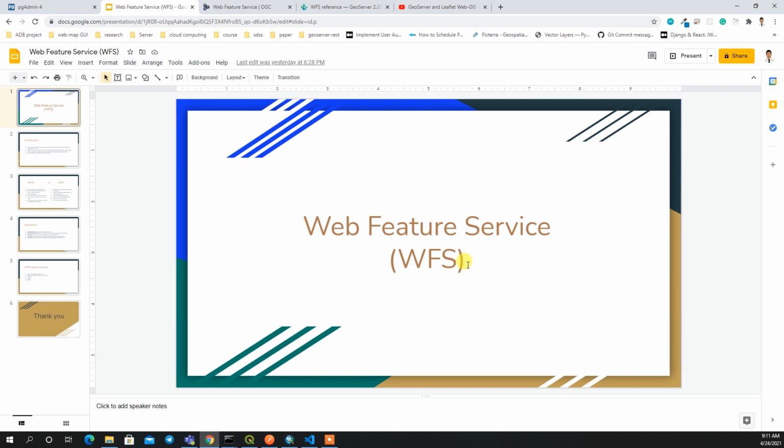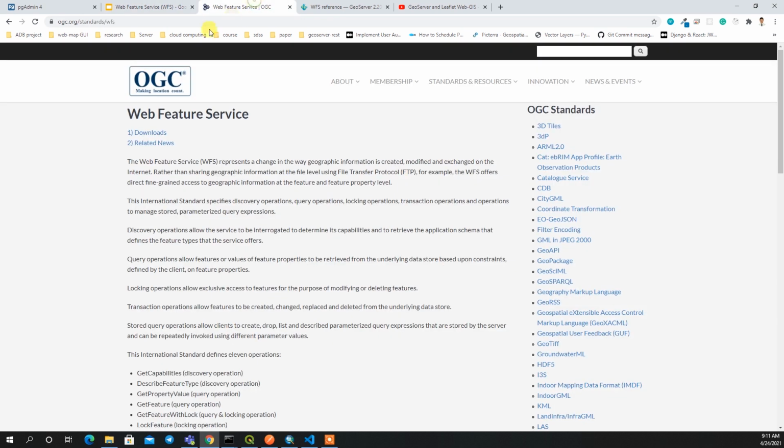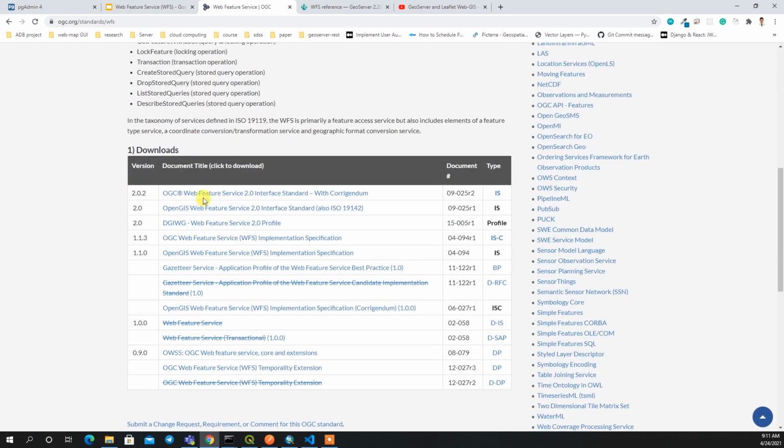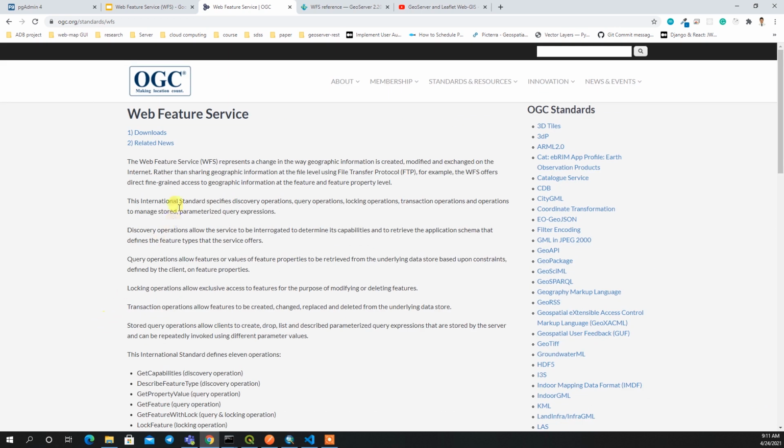So if you want to know everything about web feature services, you can check out this document, which is the document provided by OGC. So here they explain about the WFS in detail, so you can download the WFS document and then you can read if you need everything about the web feature services.